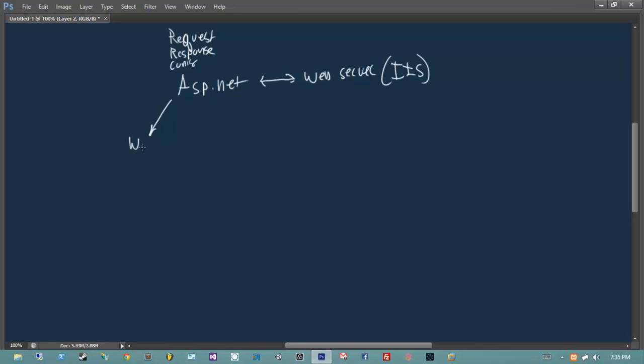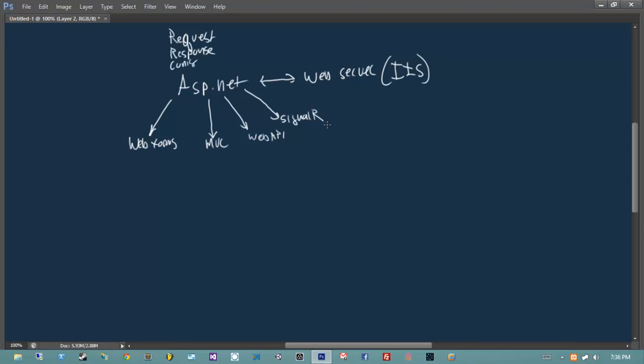We have WebForms, we have MVC, we have WebAPI, and we have SignalR. So these are all official Microsoft products. Obviously, we're going to be talking about MVC, but I do want to mention these other technologies. So let's start off with the other ones, and then we'll get into MVC.